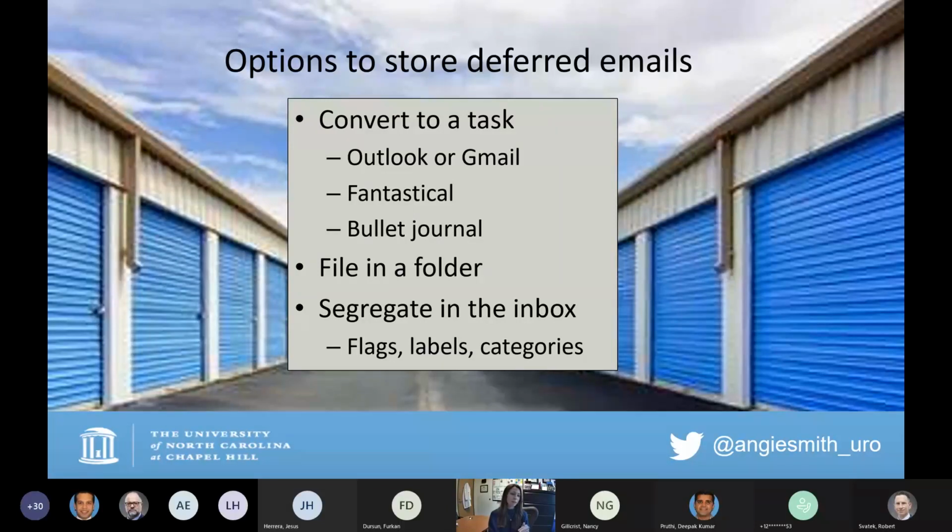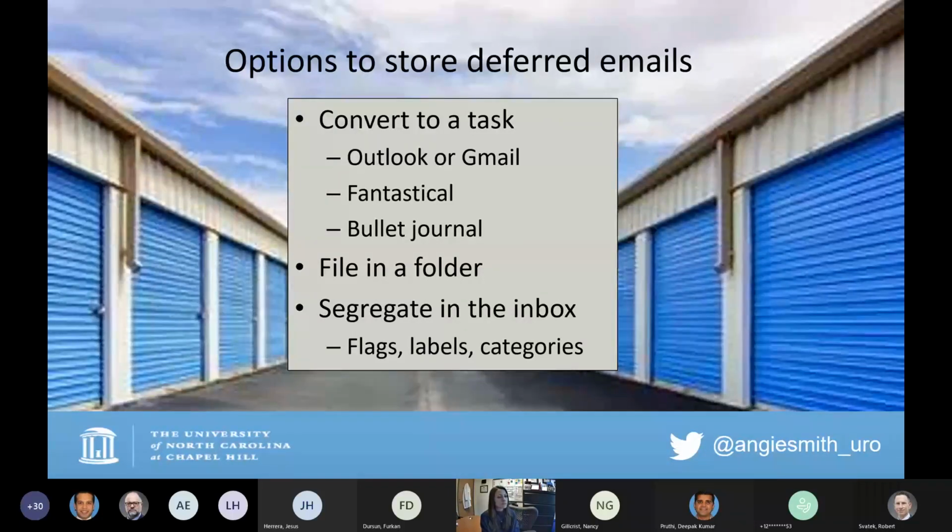I use Fantastical, which is an app on my phone that pulls in my Outlook calendar and my Gmail calendar. I have a Gmail calendar for our family, so I know what's going on with my kids, because I don't have a nanny. I do it, and my husband does it. We just do it together, and he works full time, so it's possible. But anyway, I just keep it simple. So I just have everything in one place. That's what Fantastical is for. And I have something on paper and pen, and I'll show you what I do in a moment.